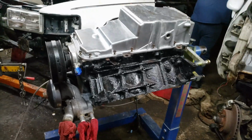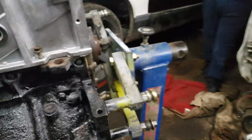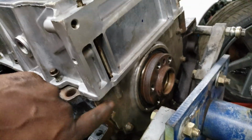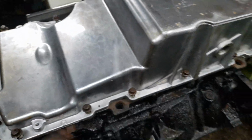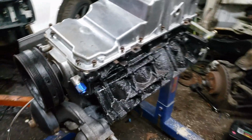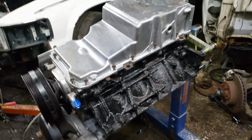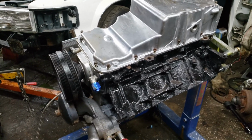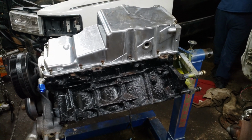Alright, so the old pan's not on, but I got all the bolts started. Got the rear main on. That's on there. So I'm gonna get all these snug, and I'm gonna look up a torque spec, torque them down, and then I can turn this engine over. I put the flex plate on before I put the engine back in the car, just so I can tighten them down real good. So yeah, that is an oil pan, an F-body oil pan at that.